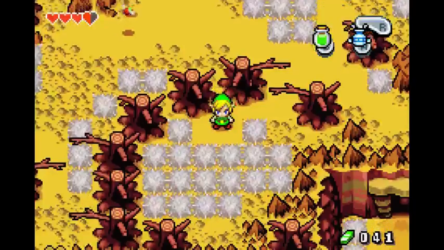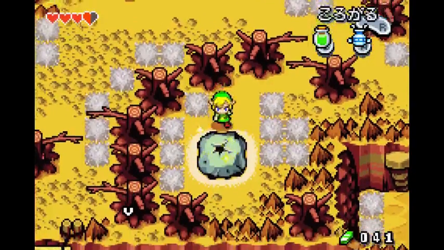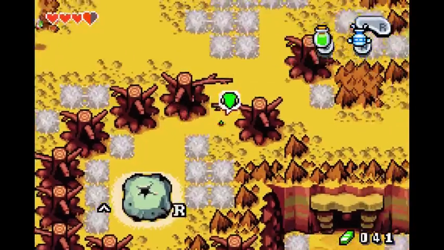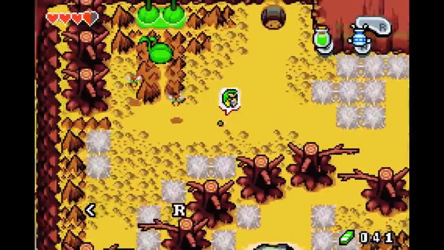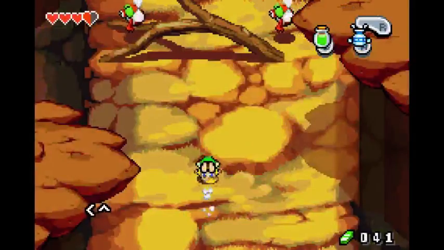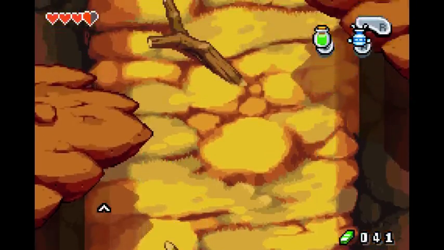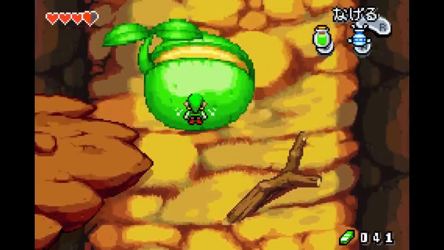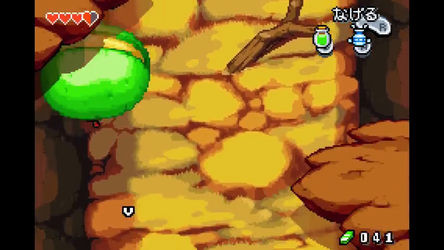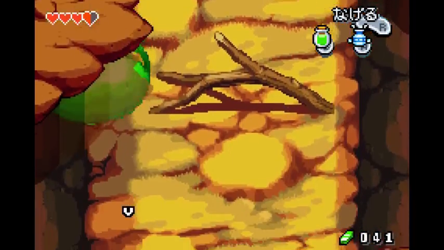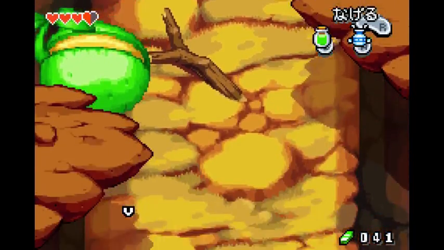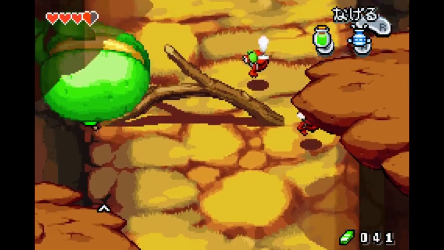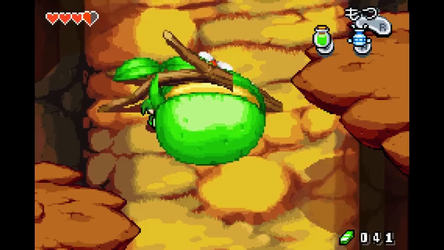Head over here and use the gust jar that you equipped. Shrink, and you will need to go get a bean. So I don't know where in the game it tells you to get the Krenel water, because I certainly missed it on my first playthrough of this game, but yeah. I also missed the fact that Minish Link can pick up this bean. Anyways, pick up the bean. Sometimes the pestos do get in your way. You can try to just like go through them, or you can try to throw the bean to kill them.